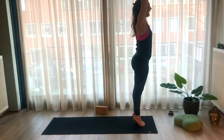Where do you need to lengthen, expand, and where can you let go? So widen up the chest, engage your core. Mula Bandha, Uddiyana Bandha. Few more breaths here. If you fall out of it, just get back up. That's life, right?